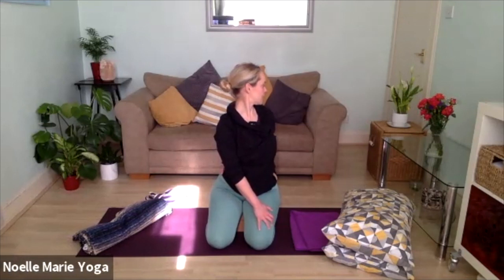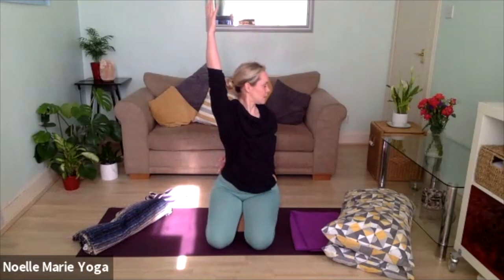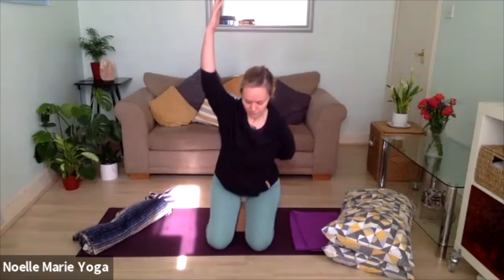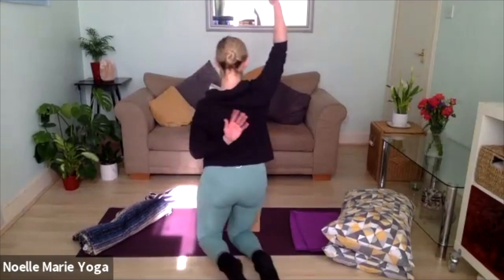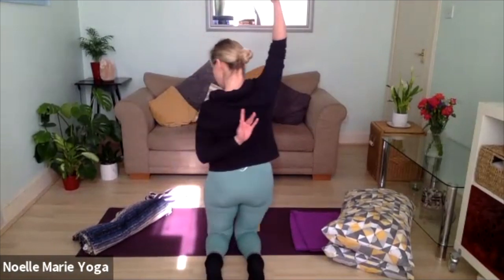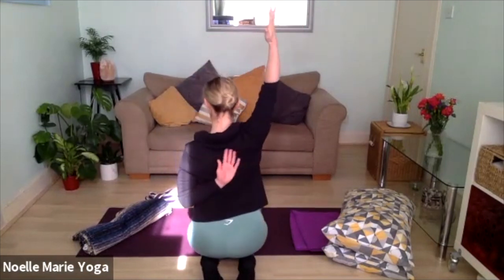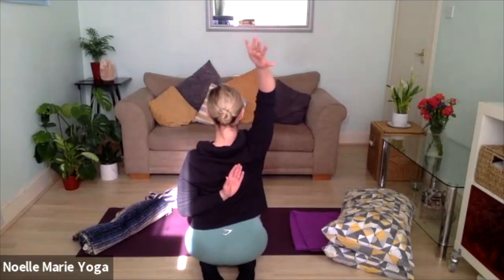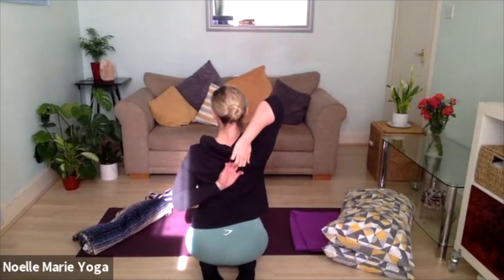Inhaling here and exhale. Keep the twist and take the right arm up to the sky. And allow the left hand to walk up the middle of your back. So I'll just turn around so you can see. Your left hand is kind of sneaking up between your shoulder blades. And then when it can't reach anymore, bend your right elbow with internal rotation of your right bicep and lower the two hands to connect.